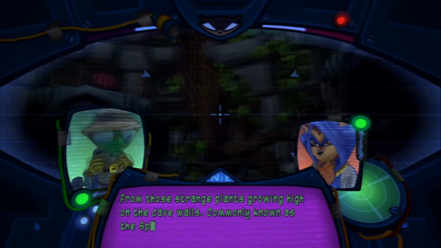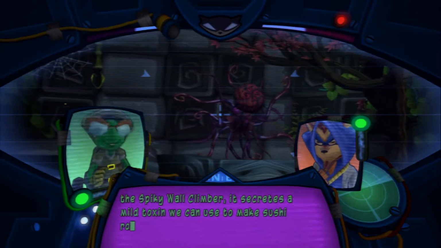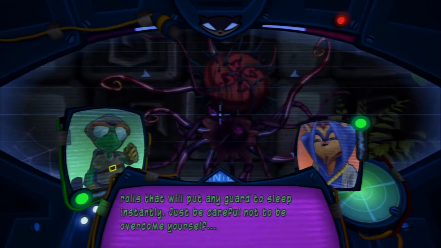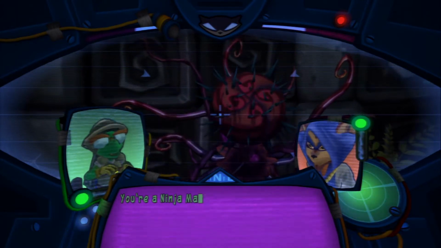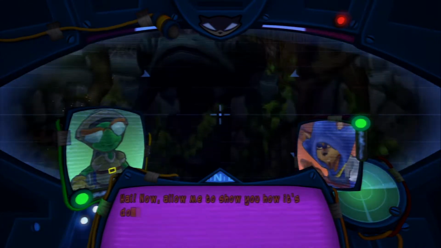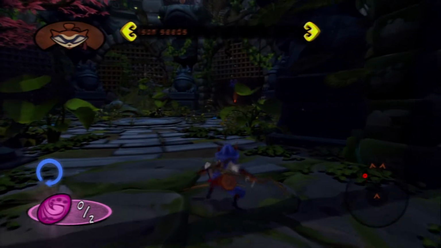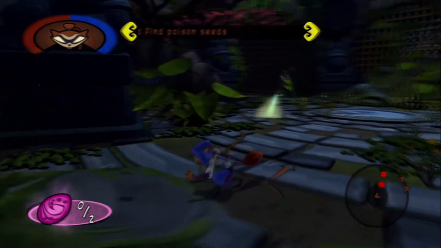Okay, Ryuichi. We need to collect samples from those strange plants growing high on the cave walls. Commonly known as the spiky wall climber, it secretes a mild toxin we can use to make sushi rolls that will put any guard to sleep instantly. Just be careful not to be overcome yourself. Bentley-san, did I not explain? You're a ninja master. I know. Hey? No. Allow me to show you how it's done. Well, now at least I know where Sly gets it from. If Bentley's plan works, we can rid our land of this villainous tiger.